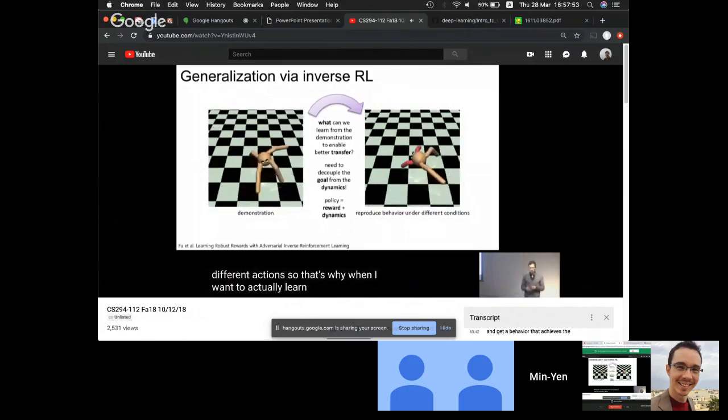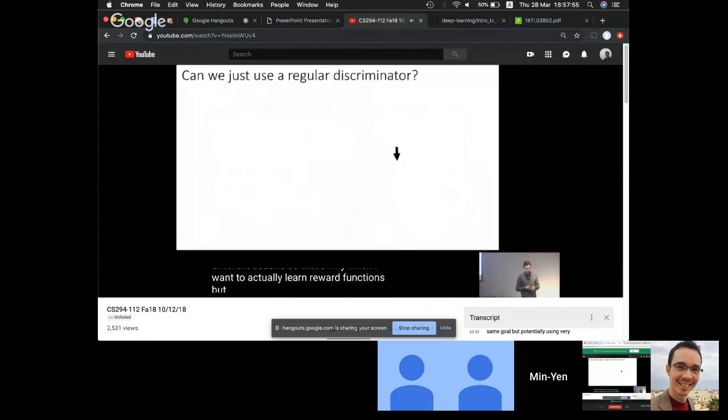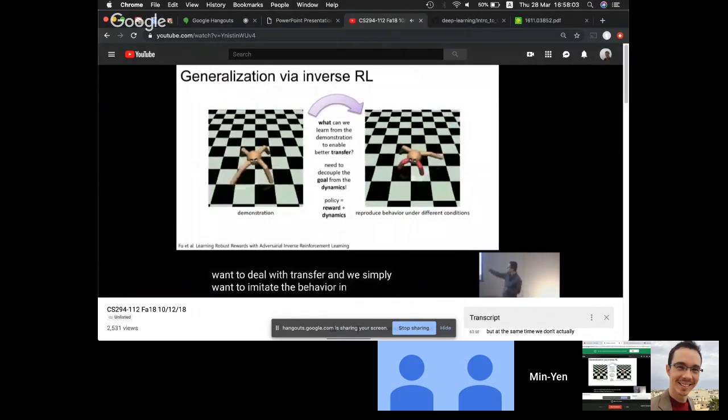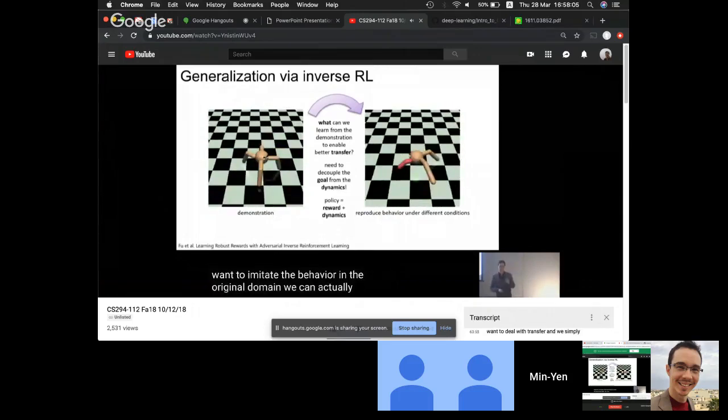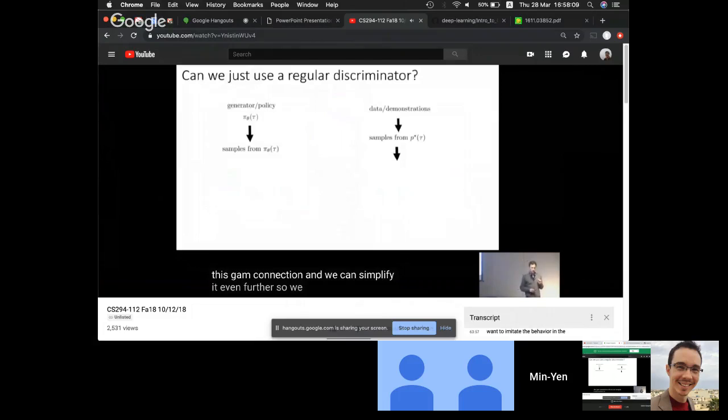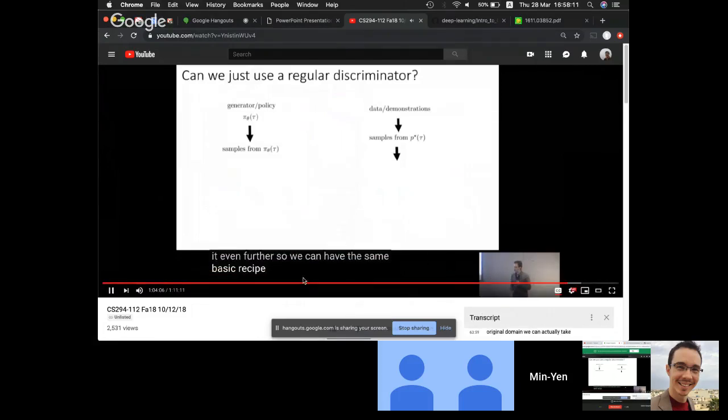It generalizes more because you know the goal that the person is trying to achieve. So if you're not able to exactly clone the behavior, you can still reach your goal. Also, once we have the reward function, we can always apply our normal RL techniques to learn a policy on top of that. So the reward function is more important than learning a policy if you want to generalize better.